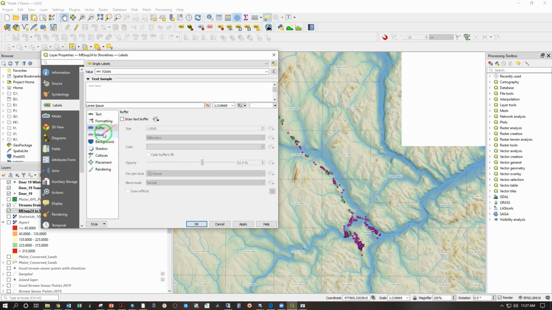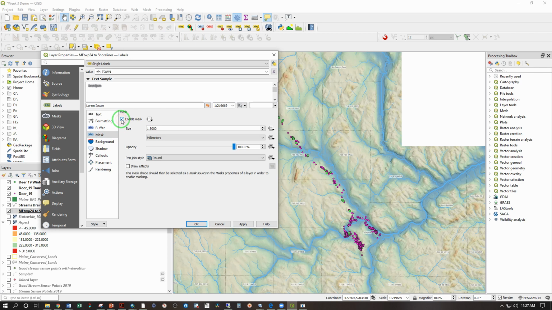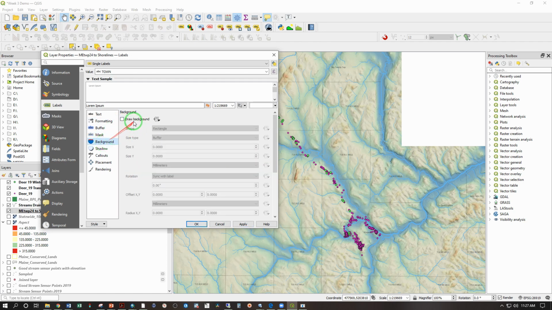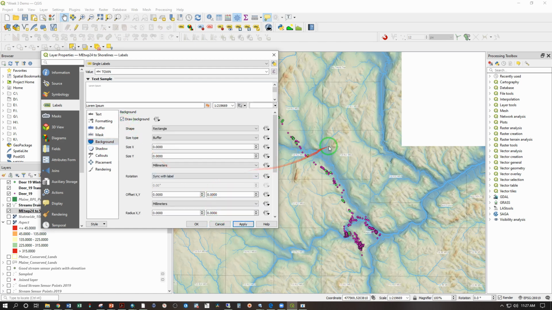I'm going to uncheck that for now and show you some other options. Add mask, apply. Let's see. That doesn't seem to have done a whole lot for it. Add background. You can draw a background and get it like that. So I can see a square background, a little different from your buffer.